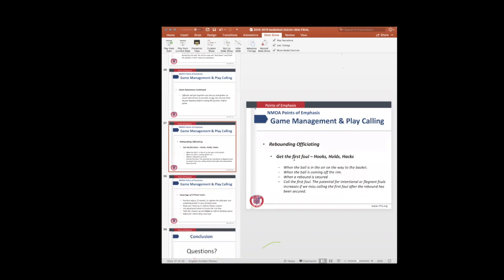So get the first foul. If you see a hold, a hook, clean it up early, often. Like I say, early and often in the game and in the season, let's work together to get that done. You guys have any questions on rebounding fouls? No? All right. Let's get into the video stuff.